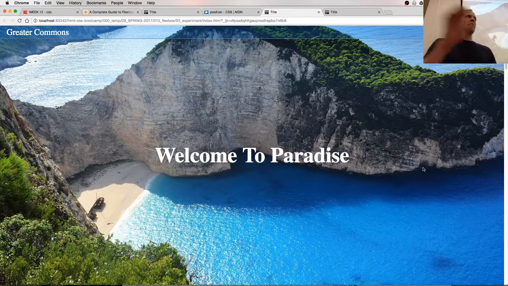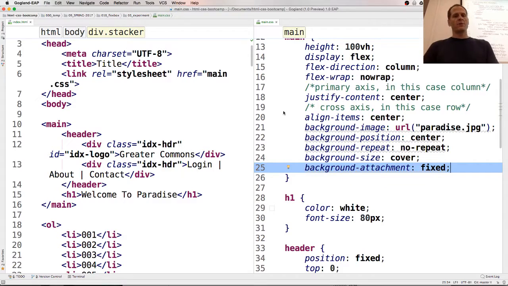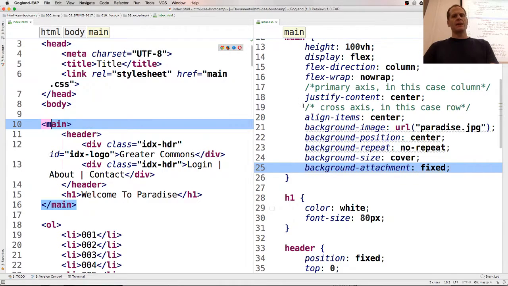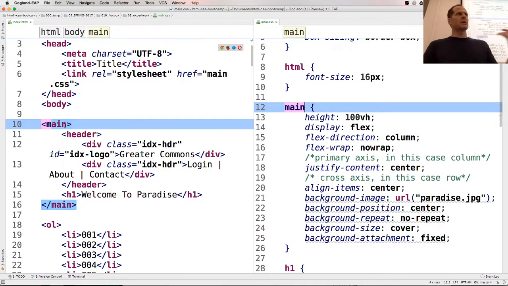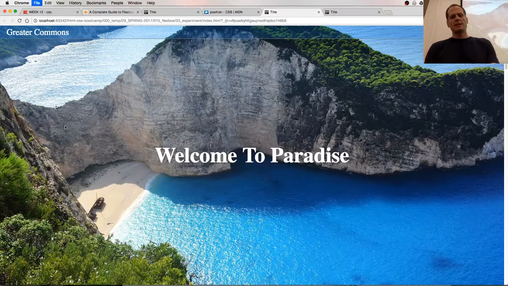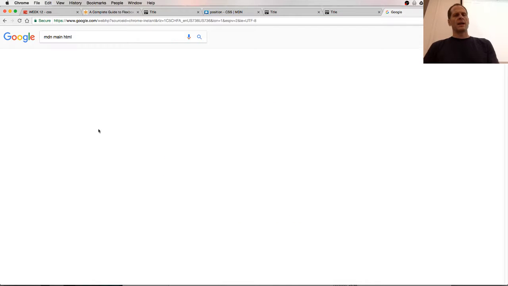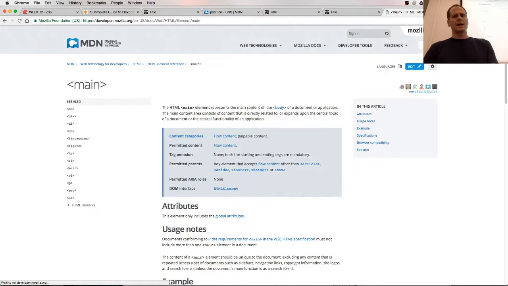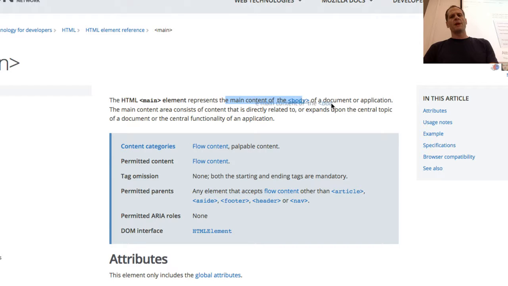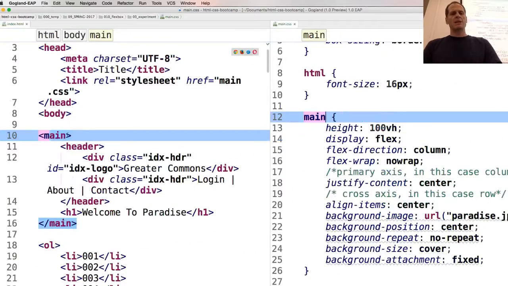All right, so I want you to refactor the code you've already done. The things that you need to use to do that, and this is a little bit of a review, is instead of having everything here be inside body, just put it inside main. Main is another semantic tag that you can use. And here's main, and main is described as, represents the main content of the body of a document or application. The main content area consists of content that is directly related to or expands upon the central topic of a document or the central functionality of an application. It's the main content of a page. So that's an appropriate semantic tag. So instead of having everything inside body, I put it inside main.